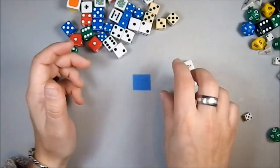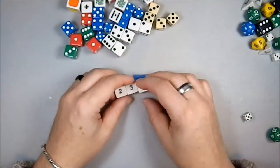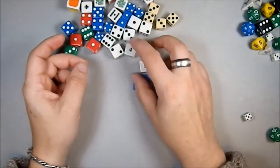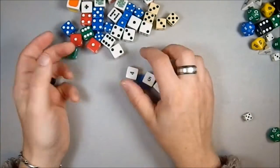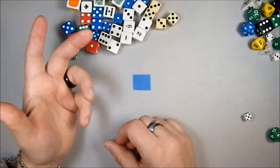Then we have some number dice, which is good for kids if they're learning their numbers, not just counting pips, but actually want to learn their numbers, which is kind of nice. And I like the fact that they put the designation here that it's a 6, not a 9. Obviously, most adults would know that because it's a 6-sided die, but some kids may be confused by that.